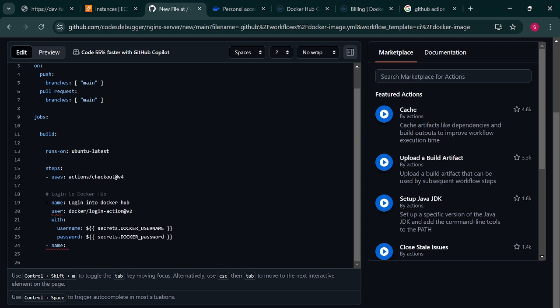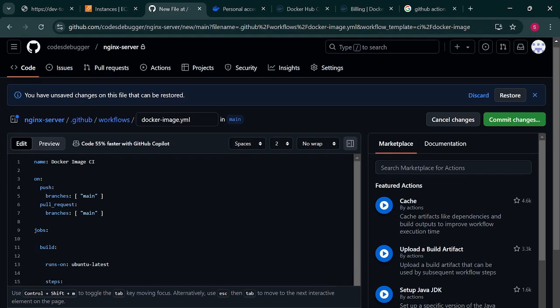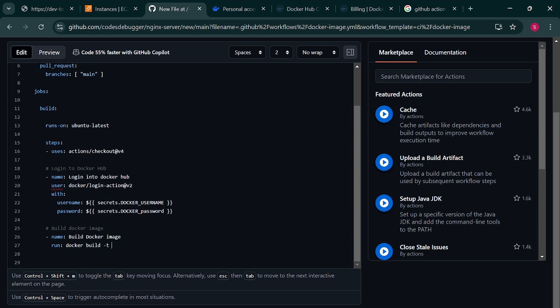Build Docker image, run it like docker build tag, right? So docker build is something like that. Tag the name of that particular build.